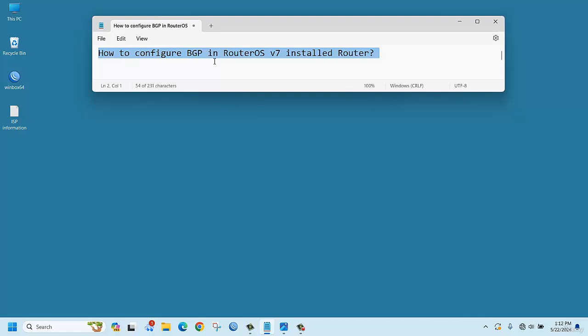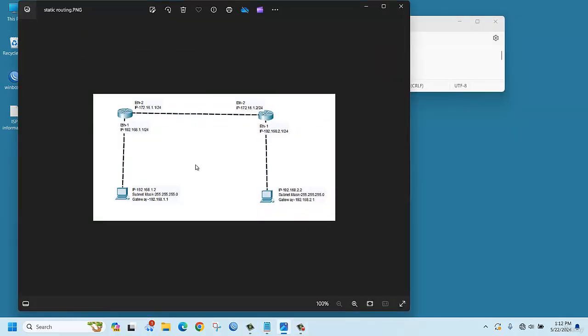So we will configure our two fresh routers from start to end. Now we have a diagram with two routers, and we will communicate between different networks using BGP.